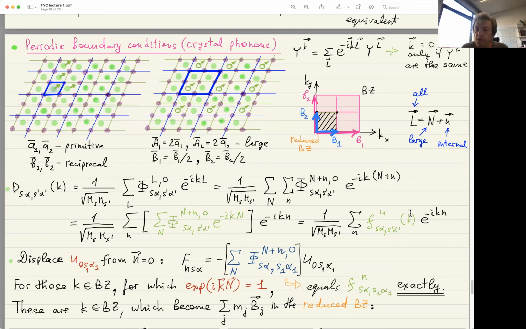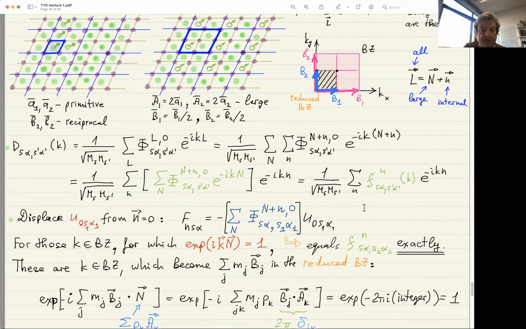If we knew these little f for the given k vector, we know all the internal translations. It is possible to determine all of them. If you expand from the primitive cell to the extended cell, you can determine these internal translations. There's no problem, as I explained to you on this example. Then you would be able to determine D by means of this finite sum over all internal translations, and then by diagonalizing this D, you would determine all the vibrational frequencies associated with this k vector k. Fine. The question is how to determine this phi.